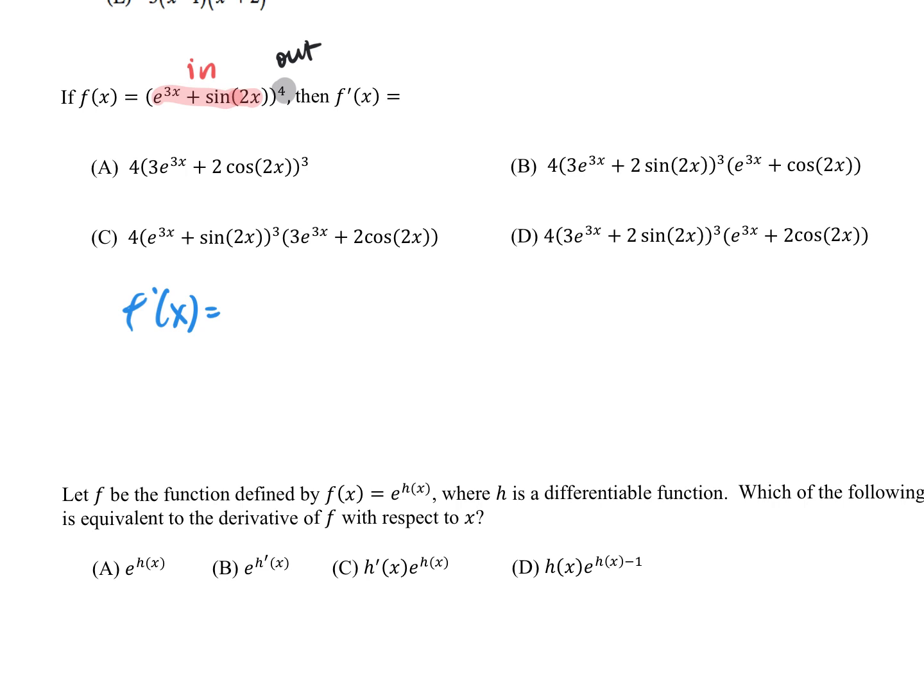What are we going to do with that 4? Derivative of the outer? Yeah, move it to the front. What do I do with that inner? Keep it the same. Keep that chocolate. Sine of 2x. And then what does that exponent become? To the third. Then I got to eat that chocolate. Of this. Can I take the derivative of e to the 3x? E to the 3x. Yes. Do I need to multiply that by the derivative of anything else?